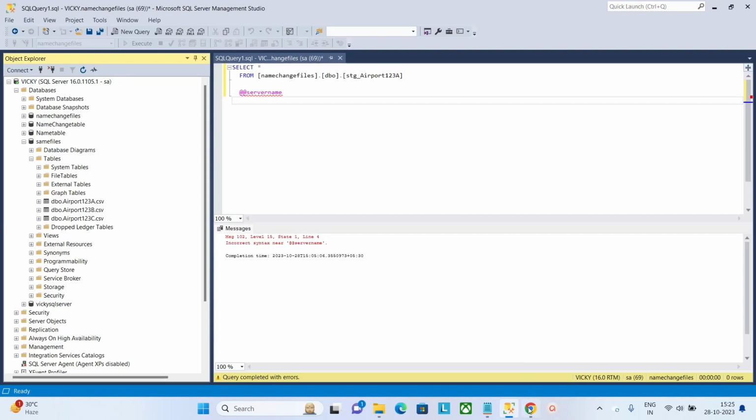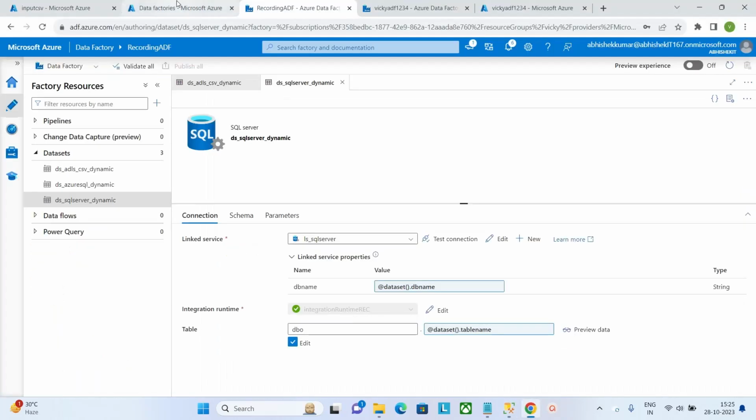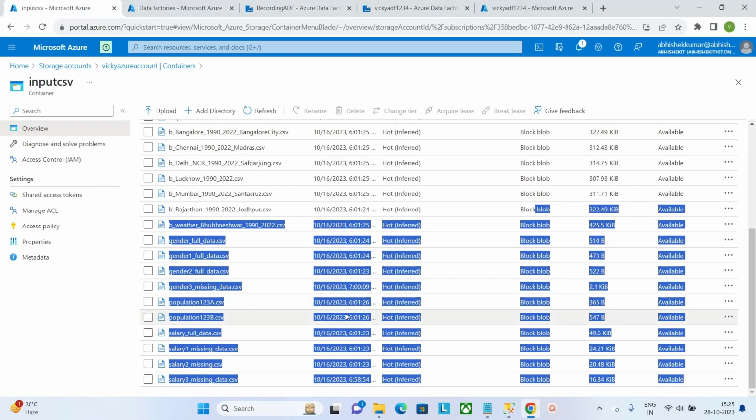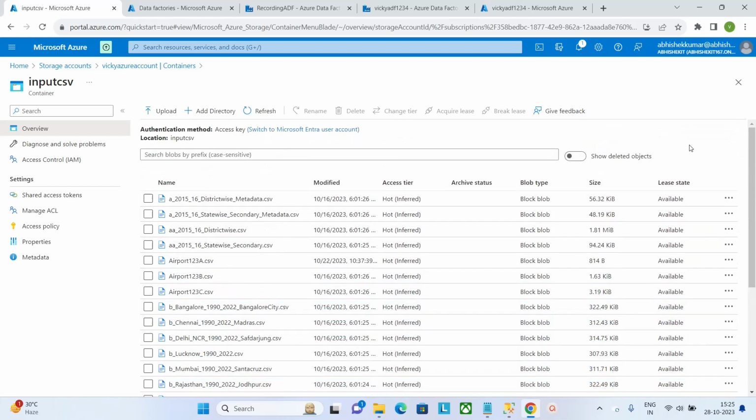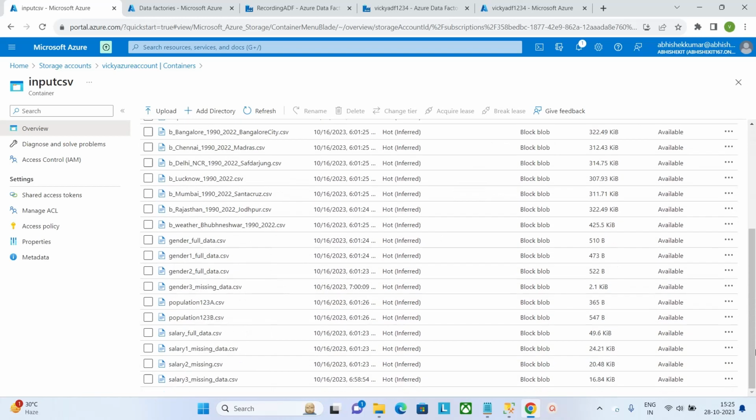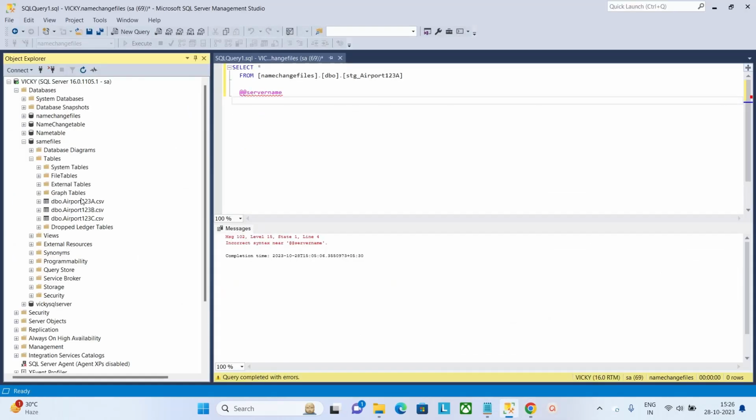Copy files. Here is the number of files present here. So I want only gender 1, gender 2, gender 3, and this gender. Only the gender files I want, and just copy them to the tables. Here we make gender 1, 2, and 3 tables.